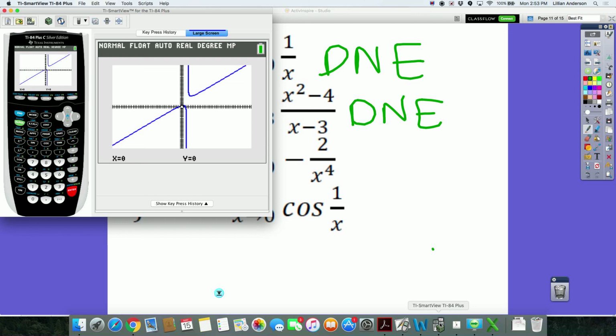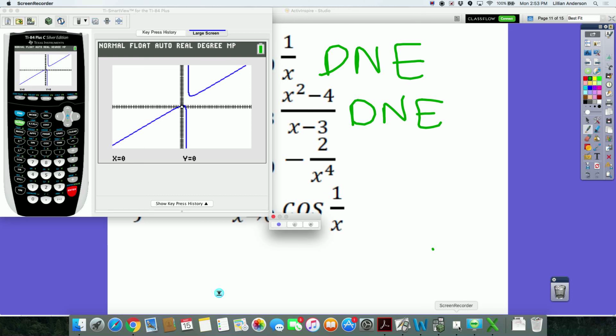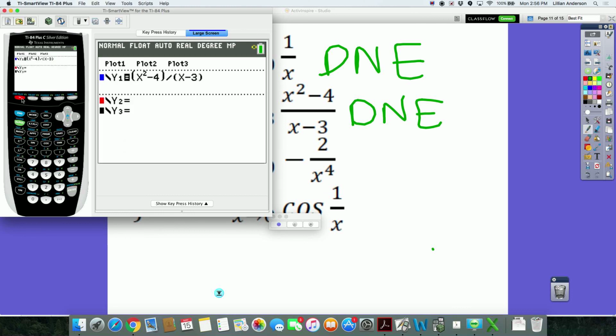I want you guys to do the next two on your own. So, let's look at the last two. I do not know off the top of my head, so I'm actually going to have to do this. This is a negative. I might have set up my table over x to the fourth.